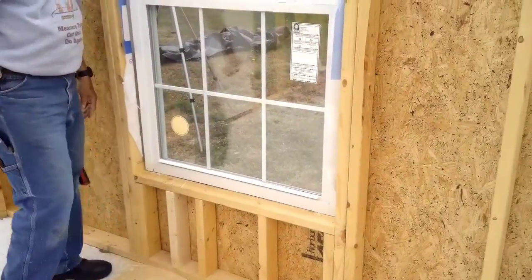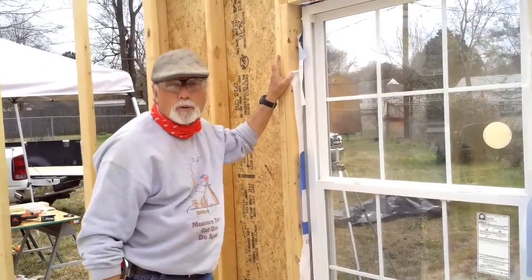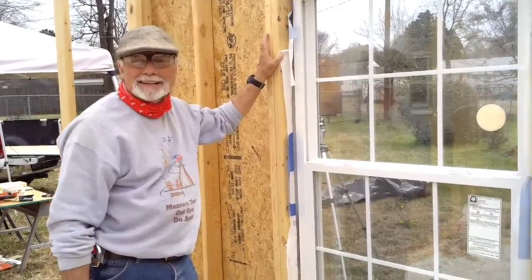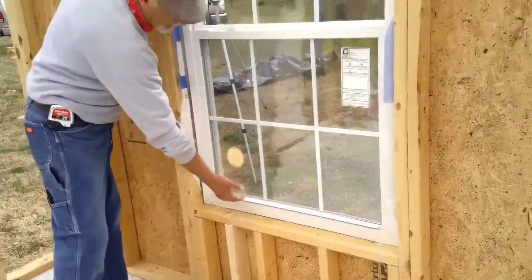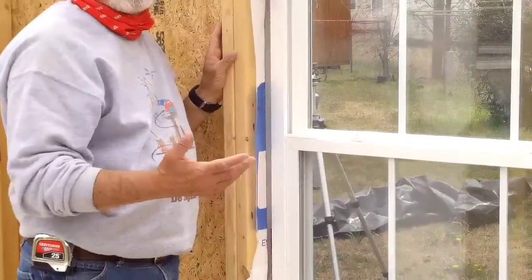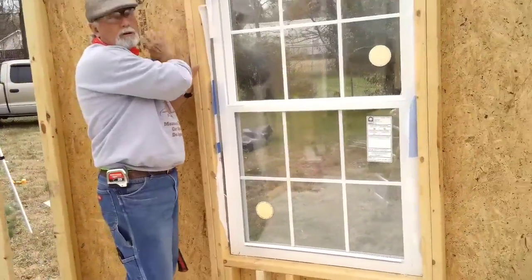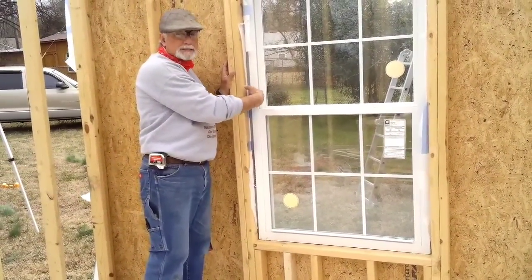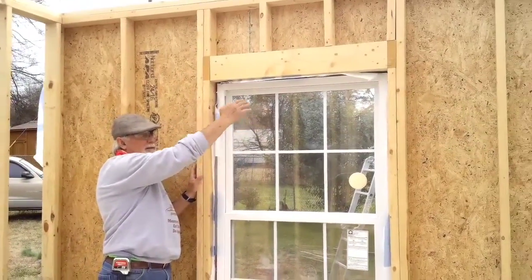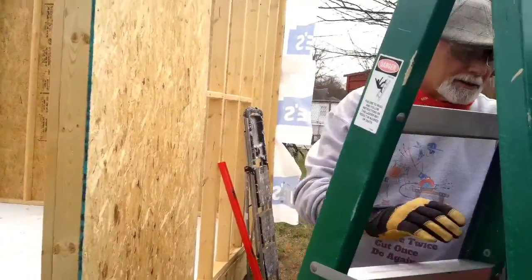Ta-da! Window in the shed. We'd like to thank our good friend who realized he's a hoarder — he's been giving us windows and doors, and it looks fantastic. This is part of when we get through insulating the walls, whatever wall cover we're going to do. We'll take one-by-fours and one-by-sixes and do the trim work around this to make it look really, really good. And now we'll go straight through across the room.